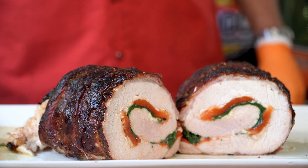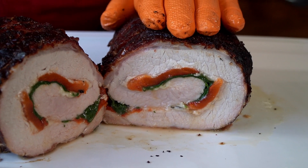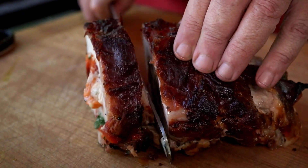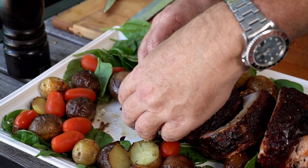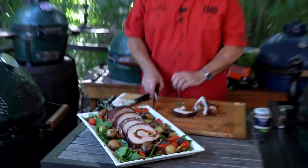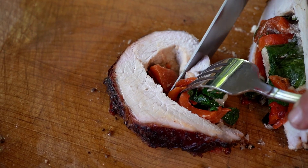Look at how beautiful — is that gorgeous or what? Tell me that is not an absolutely beautiful holiday meal right there. I have to have a little sample piece here — a little pepper, a little spinach, a little pork. Holy smokes, that is delicious. That is one holiday meal you are going to want in the center of your table. I heard there might be a little bit of a turkey shortage this year, so if you're looking for an alternative, this is it. Unbelievable. The crispy prosciutto, those roasted red peppers just smack your tongue with flavors. Absolutely amazing.